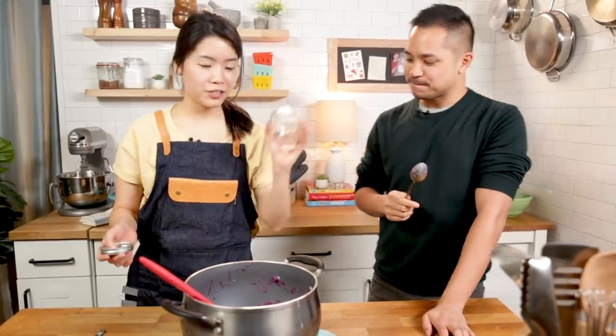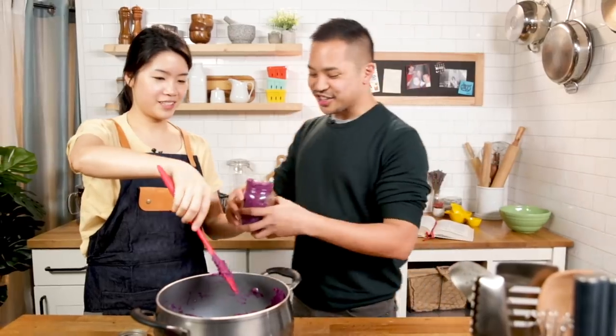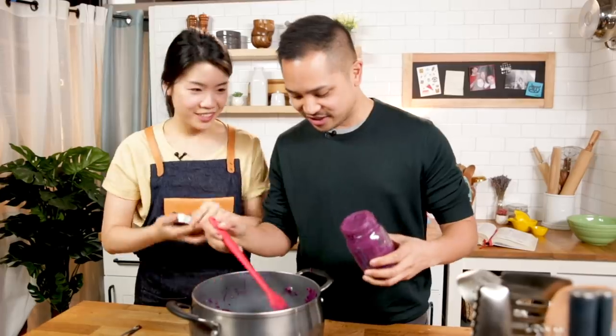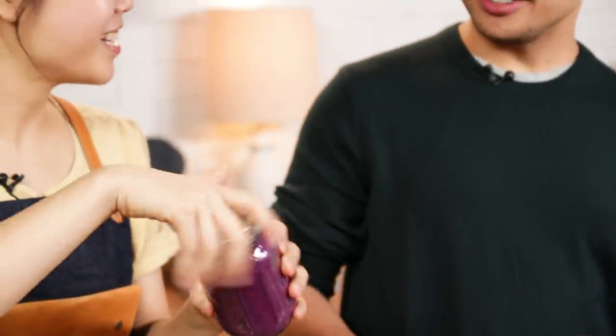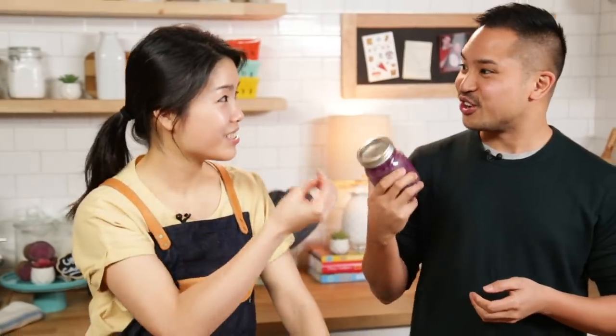So before we go into the cake, you said this is how you normally put it in a jar. Yeah it's normally like in a jar. Now you can take this home. I get to take this home? It's the best day ever! No one's made my Lola's recipe in so long. High five. Alright, reset and then cake.